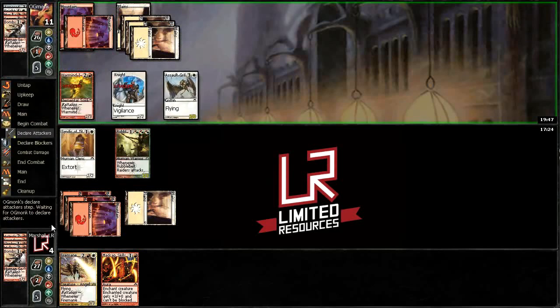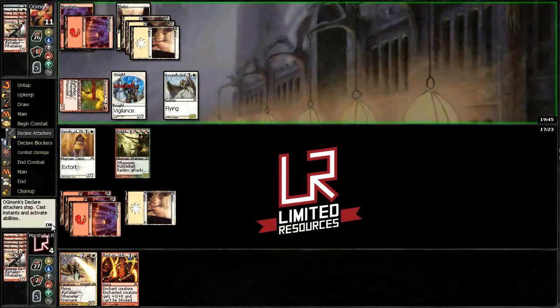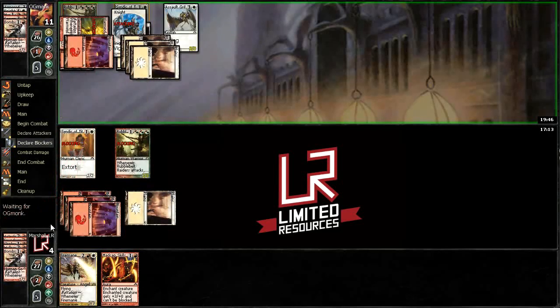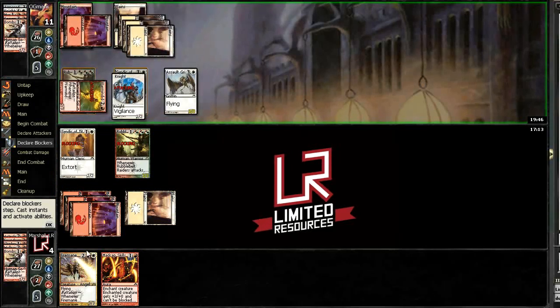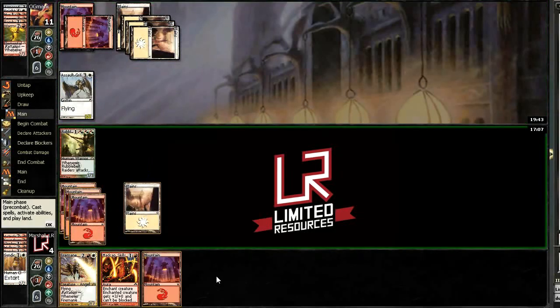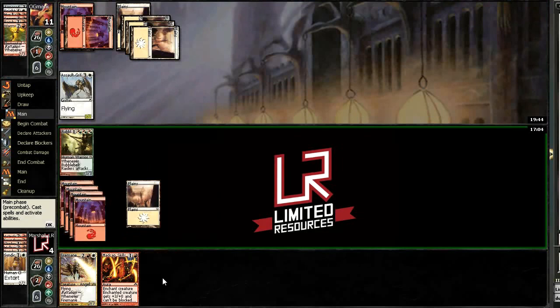He doesn't have any attacks here. What? Guess he's got a trick. Well, if he's got a trick, we're dead, so block away. Not happy about it, but... What? All right, I guess he didn't have a trick. He just decided to throw away his guys for no reason.